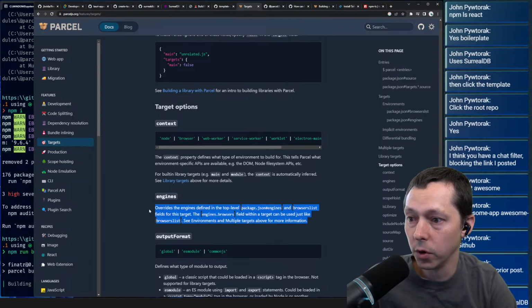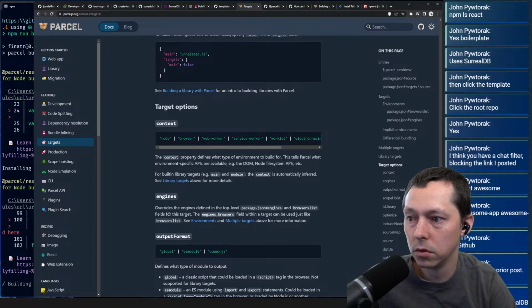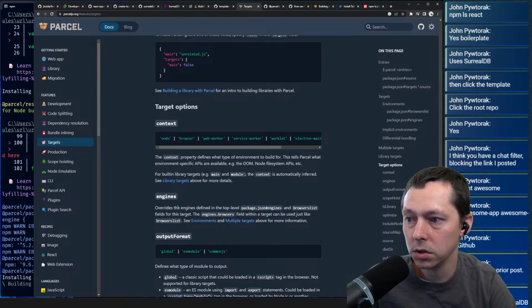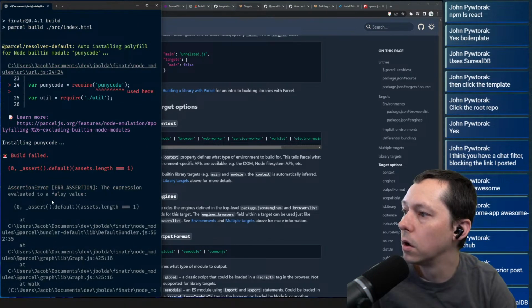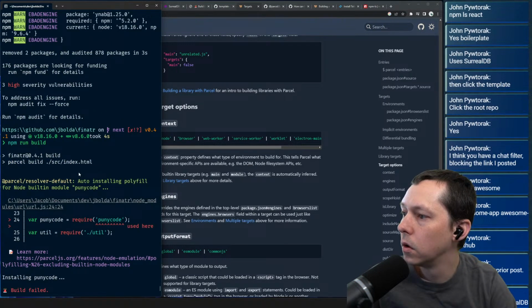Yeah, so the engine's browser overrides the engines defined in the top level, engines and browser list. So it really does seem like it wants Unicode.